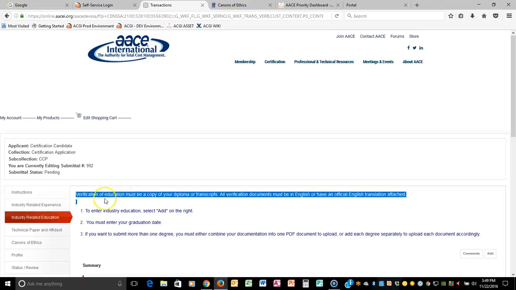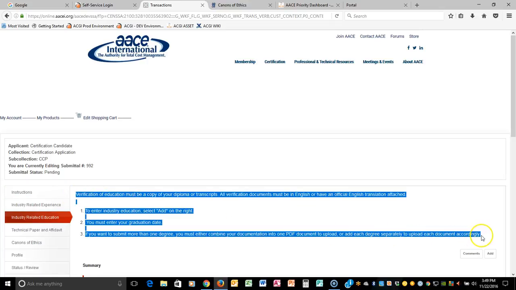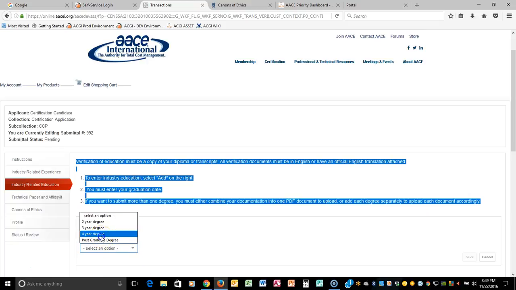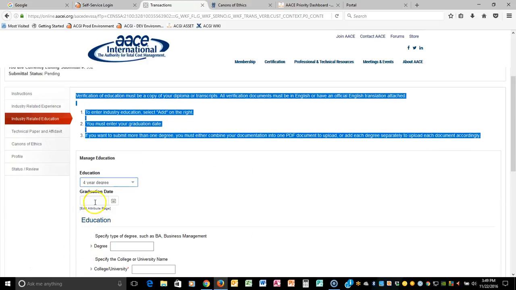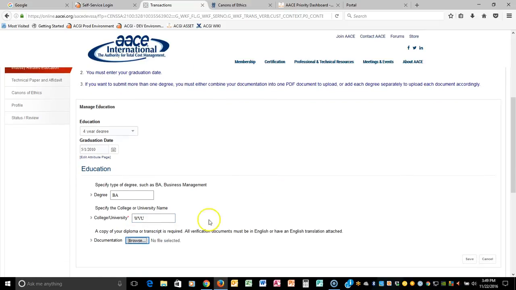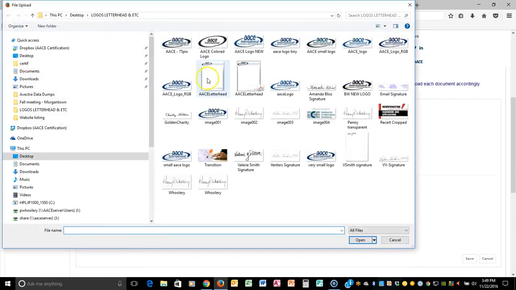Again, please make sure that you read all of the helpful tips so that you do not get yourself into a situation where you've forgotten something or provided the wrong information. So let's go ahead and choose a 4-year degree, and we'll put our information in here, and this of course is just very generic information to help us get through the process.